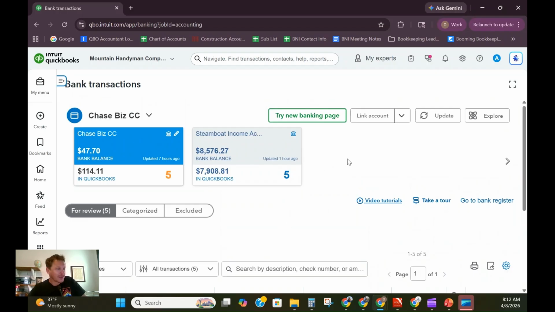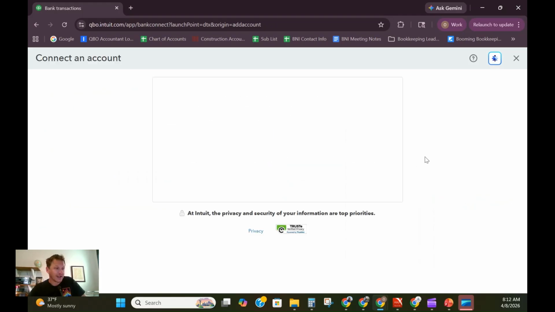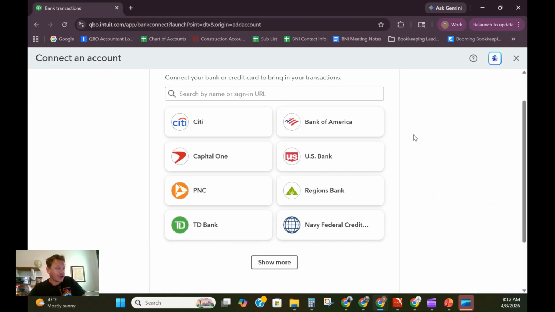So what we want to do is link our bank accounts into QuickBooks using this link account feature. It's pretty self-explanatory, honestly, but here's the point where you initiate it. You're going to link your bank account. You're going to choose which institution you have, and you're going to follow the on-screen prompts. I'm not going to walk through it because it's extremely self-explanatory and user-friendly.